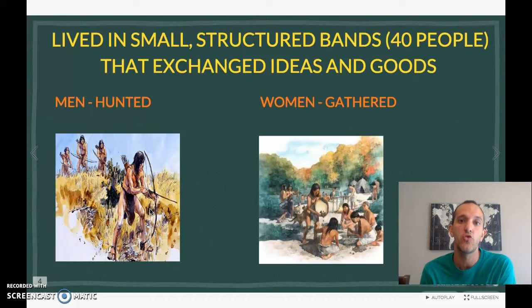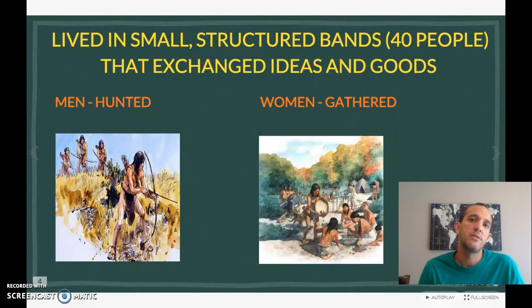And if your population grows too greatly, the problem that you're going to run into is people are going to die because you won't be able to feed them. And you can't travel with 60 people. It's just not possible. So the men primarily are going to hunt. The women are going to be gatherers of berries and fruits and other edible things that you can eat.